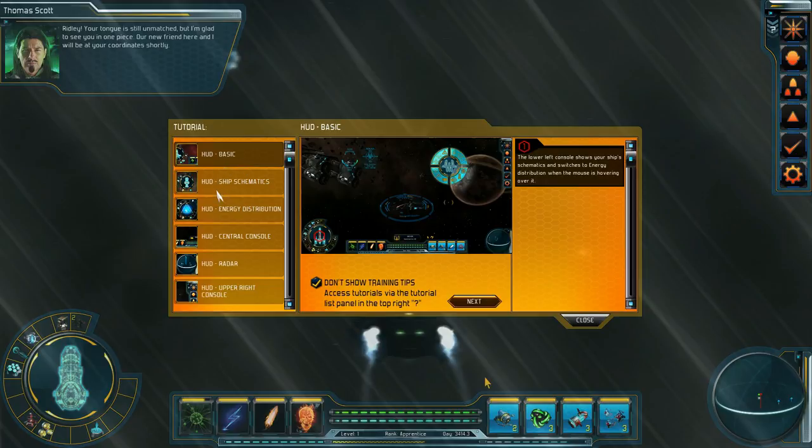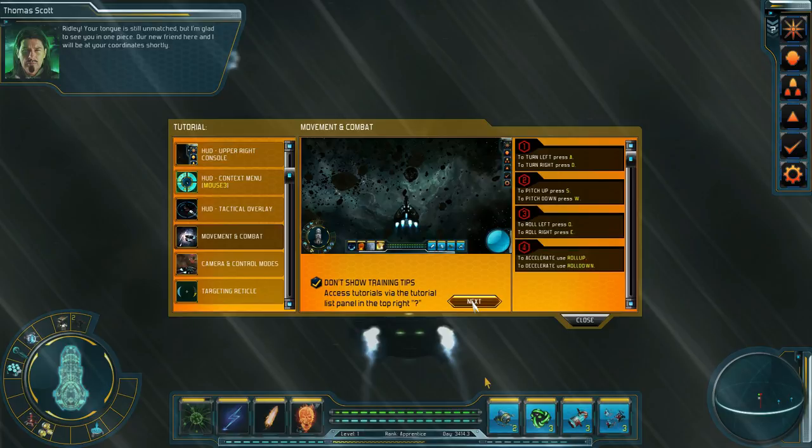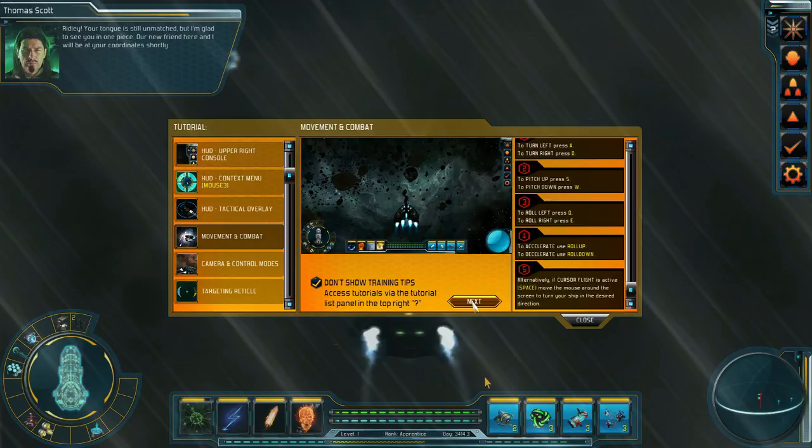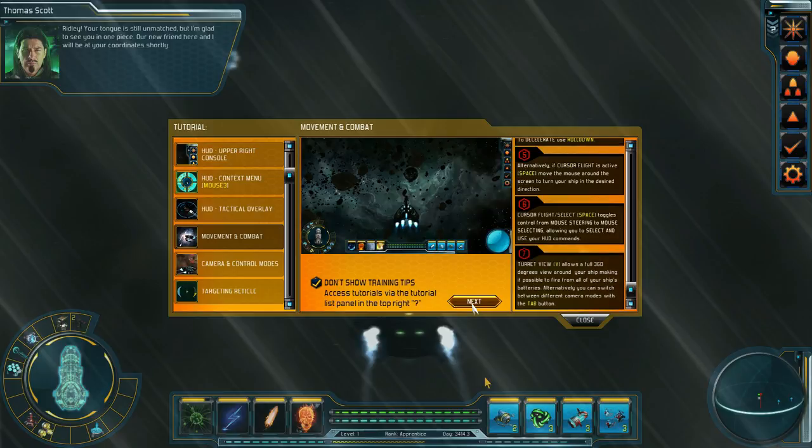HUD basic. HUD radar. Maybe, here we go, movement combat. Turn left, turn right. Pitch up, pitch down, roll left, roll right. Yeah, we know those. Move the mouse around the screen to turn your ship to the desired direction. Oh, if cursor flight is active, so space key to mouse selecting, allowing you to select and use your HUD commands. Okay, that's interesting. Turret view allows full 360 degrees view around your ship. Fire your ship's back. Alternatively, you can switch between different with the tab. Okay, we have to try that.